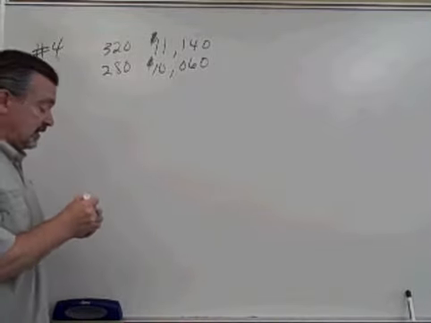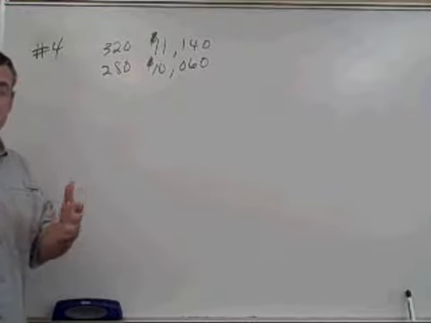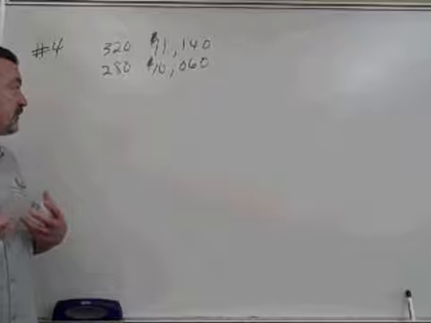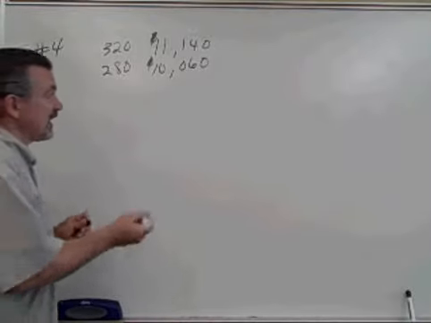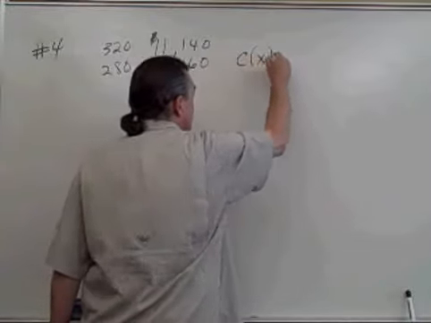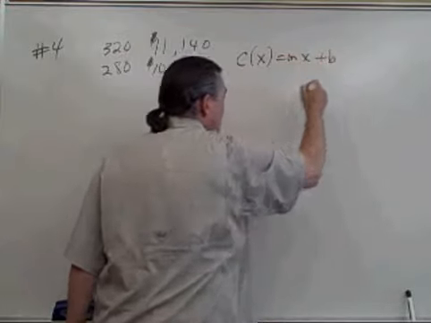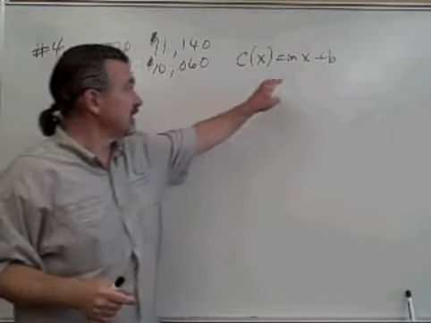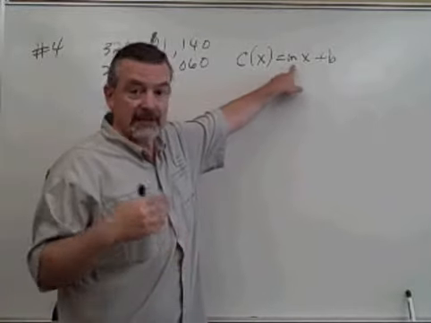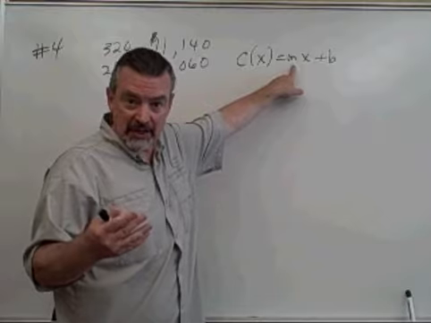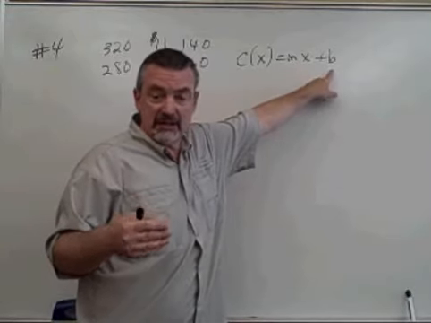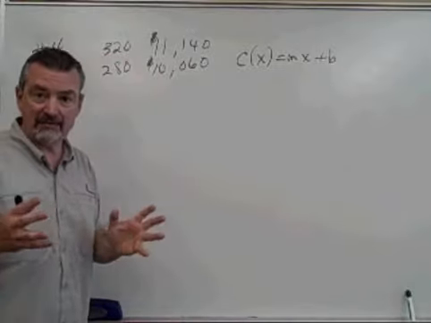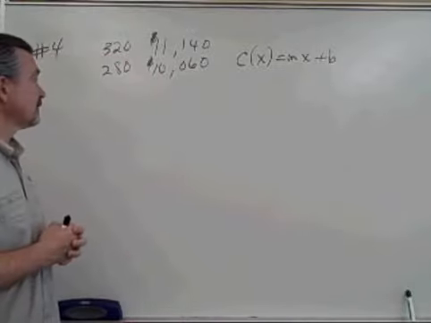Now, in contrast to problem 3, this time we weren't told the unit cost and the fixed cost. So we're going to have to figure those out ourselves. We're going to have to figure out the M and the B, the slope and the y-intercept. Remember, in a cost volume function, the M, the slope, is the unit cost of the item that we're making, and the B, the y-intercept, is the fixed costs. What are the costs that we have no matter how many of the item we make?